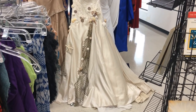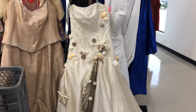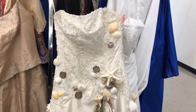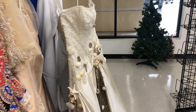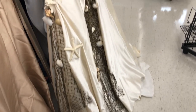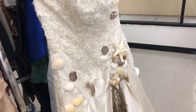It looks like the little mermaid has lost her wedding gown — it's definitely very unique. I'm sure the bride was the talk of the island; I can imagine it must have been a destination wedding. And it looks like the mother of the bride also donated her gown at the same time. They definitely blend well together. That has to be the most unique wedding gown I've ever seen.